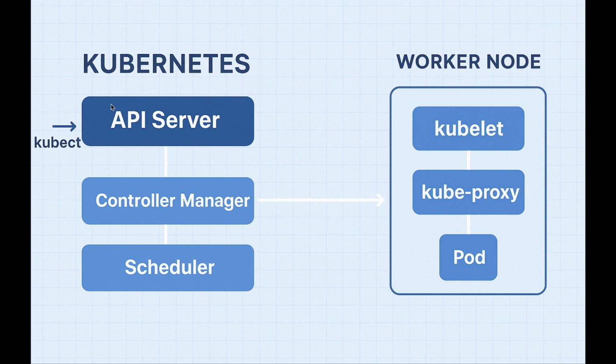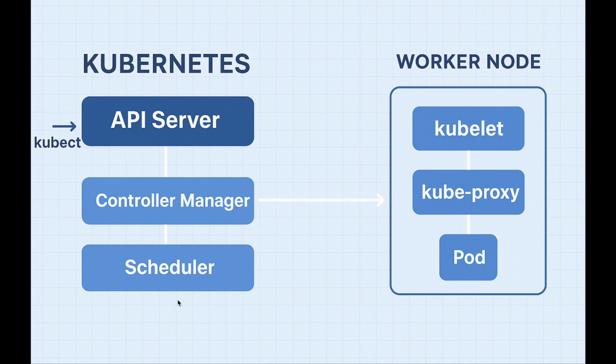The number one component we are going to discuss is the API server, sometimes referred to as the kube-apiserver. It acts as the front door for Kubernetes. All CLI or REST requests go through this, and it validates and persists objects in etcd. As an analogy, think of it as the cluster's traffic controller. Whatever traffic flows through the cluster is managed by the API server.